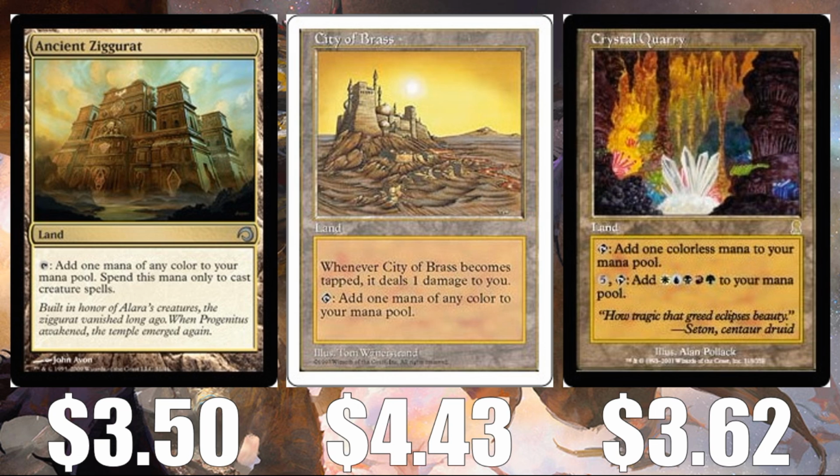Alright, let's go a little bit higher now in the price range to Ancient Ziggurat. This is $3.50 for the Slivers deck version, which is actually a foil, and it's about $1 cheaper than the other version, the original version of this card. So you can pick this up for a pretty reasonable price and even get a foil out of it, but it is perfect for this deck. It gives you mana of any color. You can only use it on creature spells, though, but you'll be happy to do so in this deck.